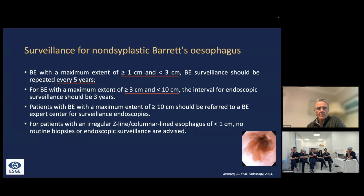If the extent is more than 3 and less than 10, and this is where the 10 comes in, with David and I were talking about this, then the interval should be 3 years, and a maximum extent of more than 10 should be referred to a Barrett's expert center.